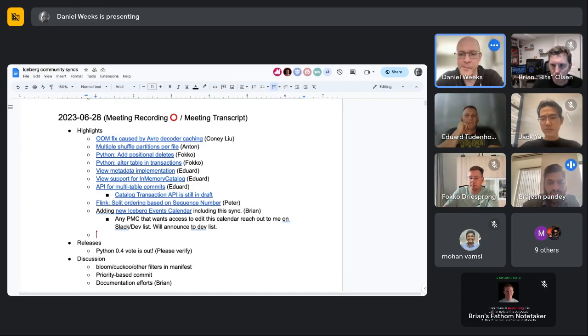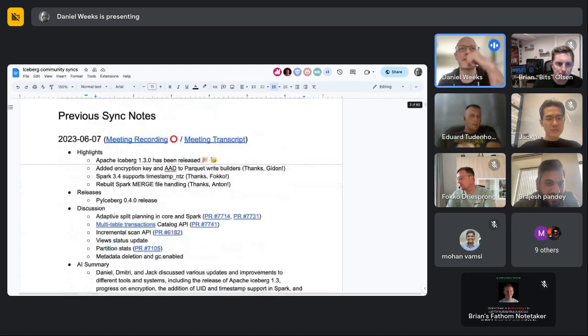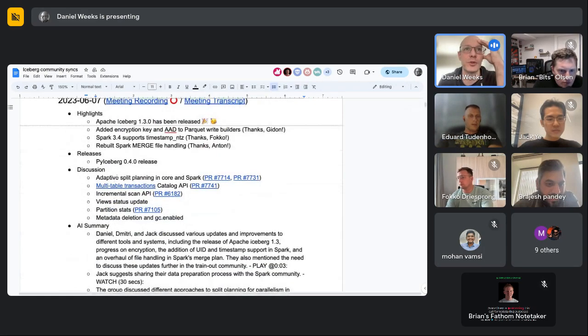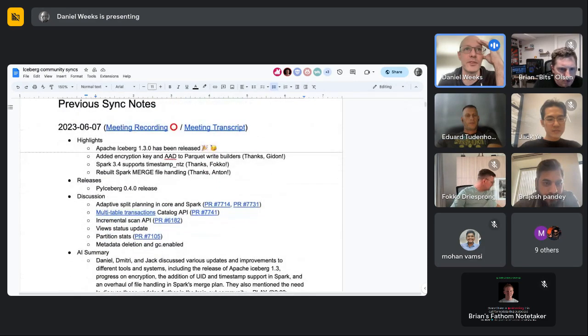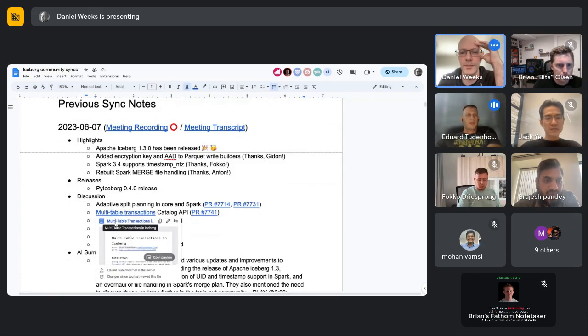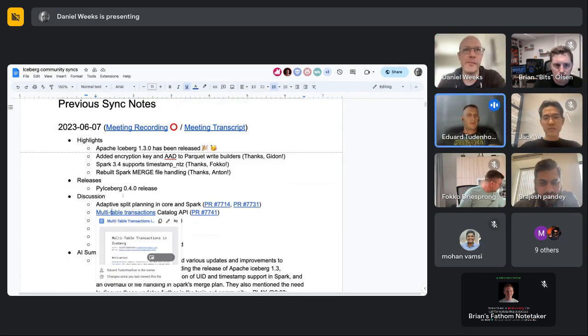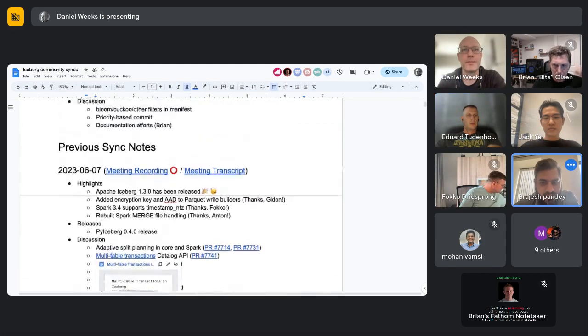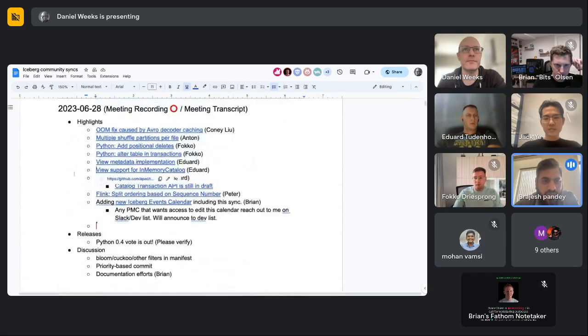All right, awesome, thank you. I'll look into that. If someone can provide me the doc, or is there? Yeah, I think last time, if you just scroll down a little bit in the docs from 6.7, there's a link off to the multi-table transactions doc. I think it should also be in the PR itself. Okay. I'll look into that. Thank you.